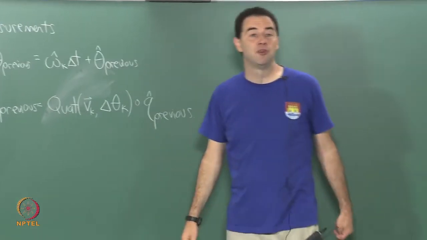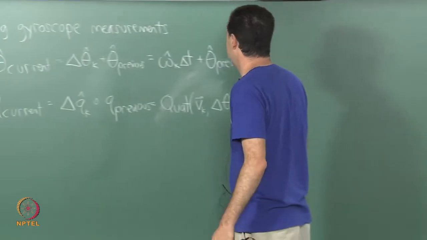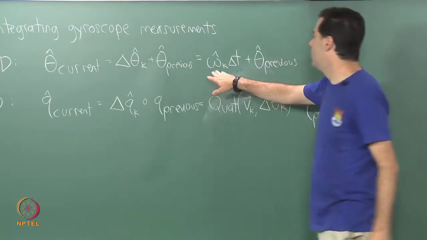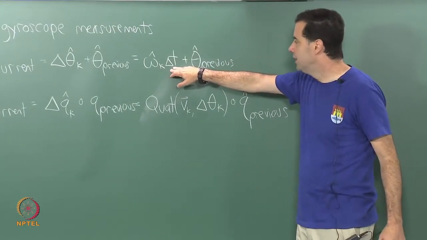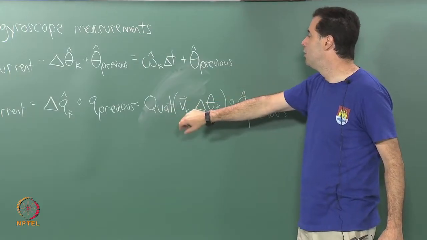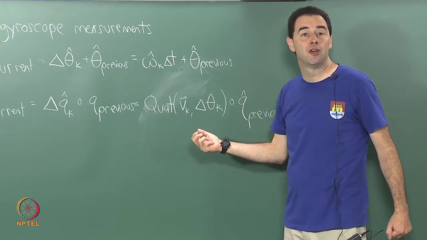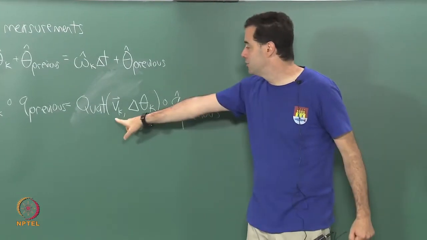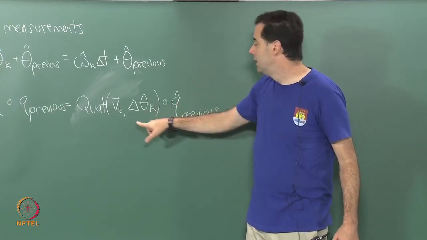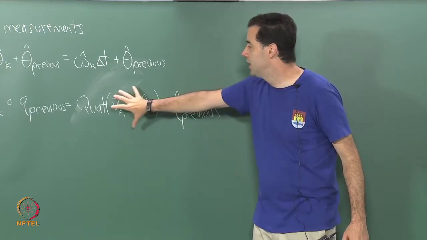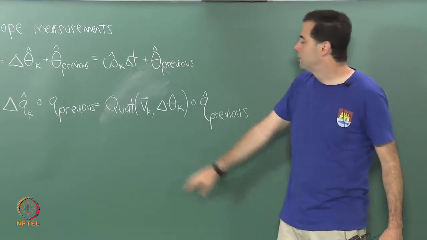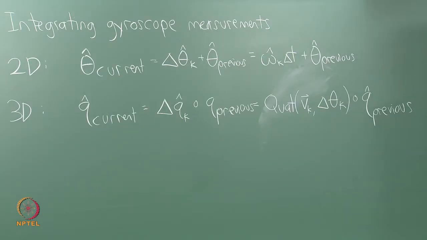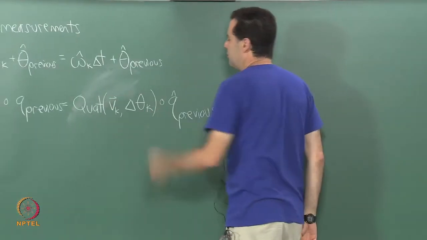Then I showed you that the three-dimensional case is very similar, except that we switch everything to quaternions. The replacement for omega k delta t is constructing a quaternion that gives you the change that occurs during delta t. It's an entire small rotation about some particular axis v k, and the total amount of rotation is theta k. Together these become delta q sub k hat. I put quat in front of it to make it look like a constructor from a class, suppose you have a quaternion class in C++, just to emphasize that a quaternion is constructed here.